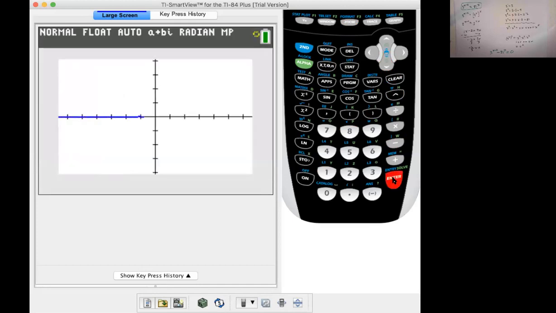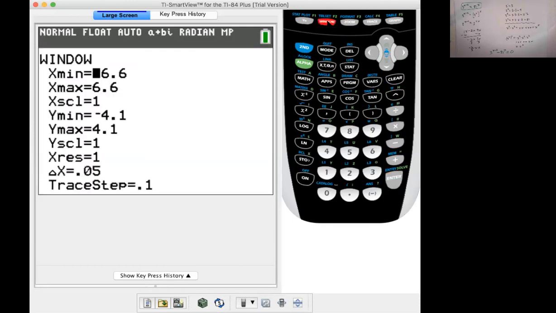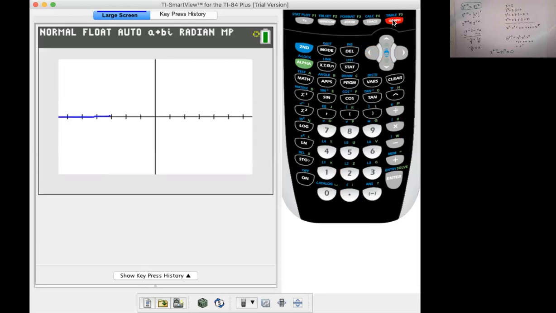And you'll notice that it's really sitting very close to the x-axis. I believe it crosses somewhere there at negative 2/3. So I really have to adjust my window so I don't have much changing in terms of y. So negative 4.1 to 4.1 is much too big. How about negative 0.2 to 0.2? So we're really focusing in on the y values. I'm going to leave the x values alone, and I'm going to see, can I see where it crosses? Ah, it crosses there. Could you believe that that's negative 2/3?